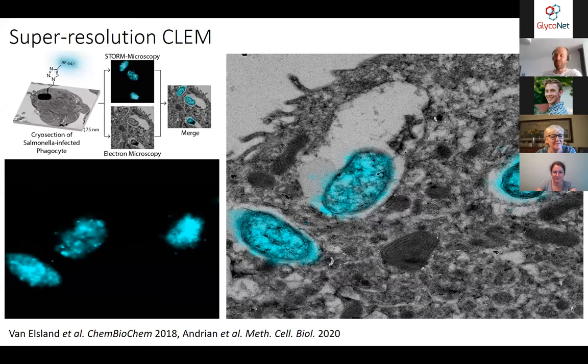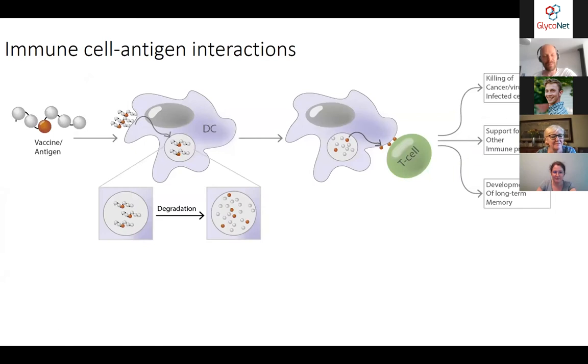The next step that we actually went to was to actually try to improve the resolution of the fluorescent image. So here's the traditional fluorescence and by optimizing the click chemistry and then using STORM microscopy, we could actually get the fluorescent signal to 20 nanometers resolution rather than 300 nanometers resolution. We haven't actually managed to do any biology with this yet because we lost access to the microscope because my collaborator was moving just at the time that this paper was published. But that's now back up and running again.